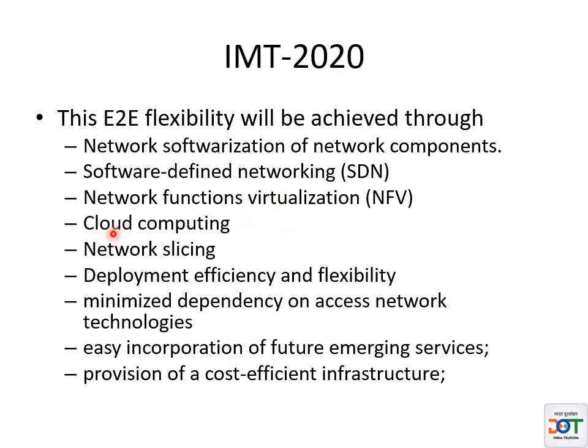And then the next thing is network functions virtualization. Once we have gone for network softwareization, the next point is network function virtualization. If you are from the IT field, you know that conventionally you used to have physical hardware, meaning servers, that is compute, storage and networking, and then you used to deploy software on that physical hardware. And then came the concept of virtual machines, where the resources are virtualized and we create various virtual machines. On every virtual machine some software will run.